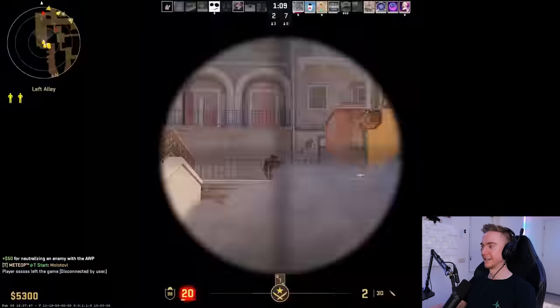Zeus Olympus. We got quite a few of these. Black Lotus. Nice. Another Jawbreaker. This case marks 100 of the Kilowatt cases opened on this account. Here we have all the items. Time to go on the second account. We have 70 cases on this account. After all of these are opened, that will be 740 Kilowatt cases opened. I'm really hoping in this 70 the Kukri exists, because I'm starting to think it doesn't.